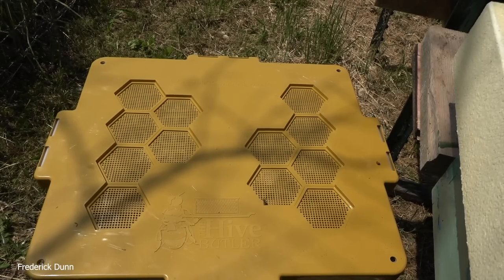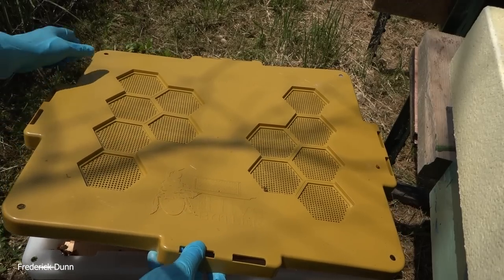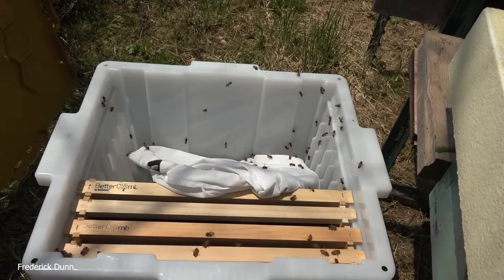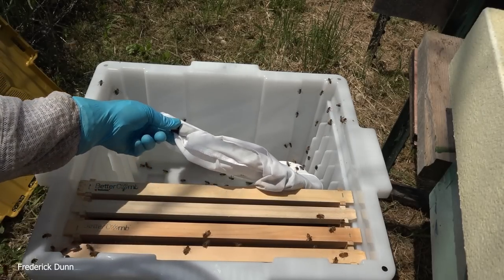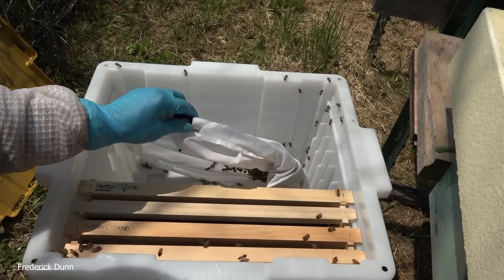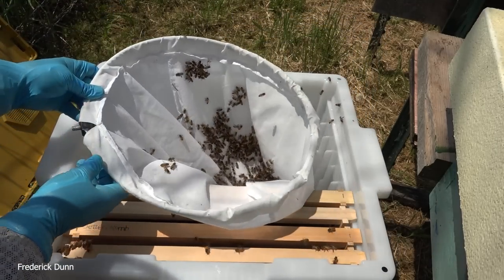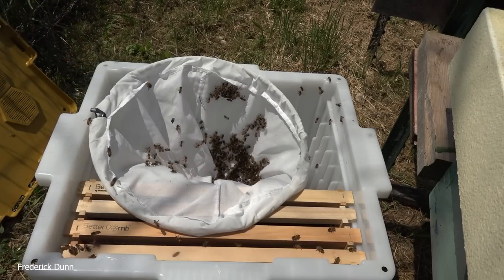I went and collected a swarm from about a mile up the road from one of my neighbors. I transported it in this Hive Butler in what else? A butterfly net. 100% cotton, commercial grade butterfly net. All I did was shake them off the branch of a blueberry bush into this net, and then I dropped the net into the Hive Butler tote, put the lid on, and drove it home.